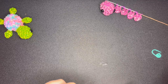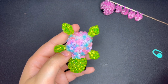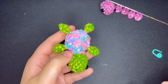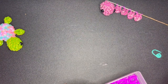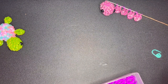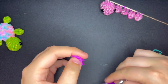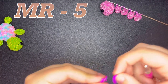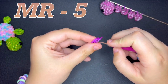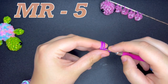All right, so now we are going to be starting our turtle's shell. You can definitely make it more than one color if you want, but I am just going to be making it purple. So to start off our turtle's shell, you are going to make a magic ring of 5.